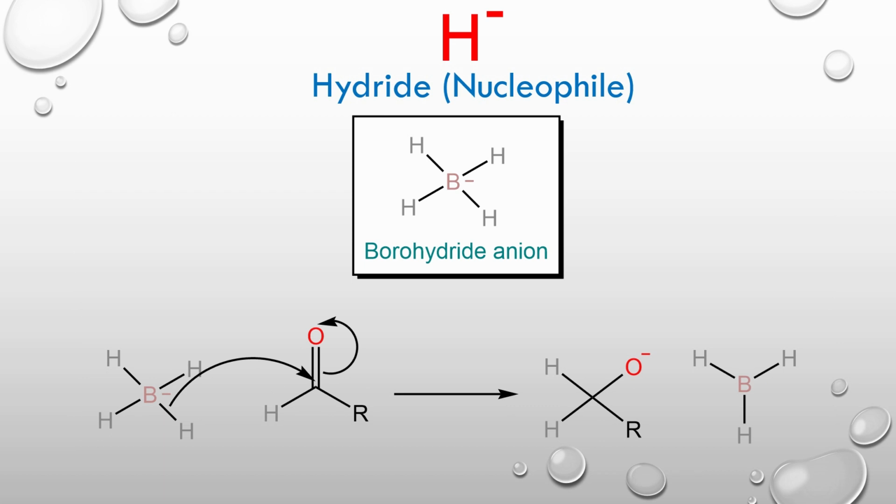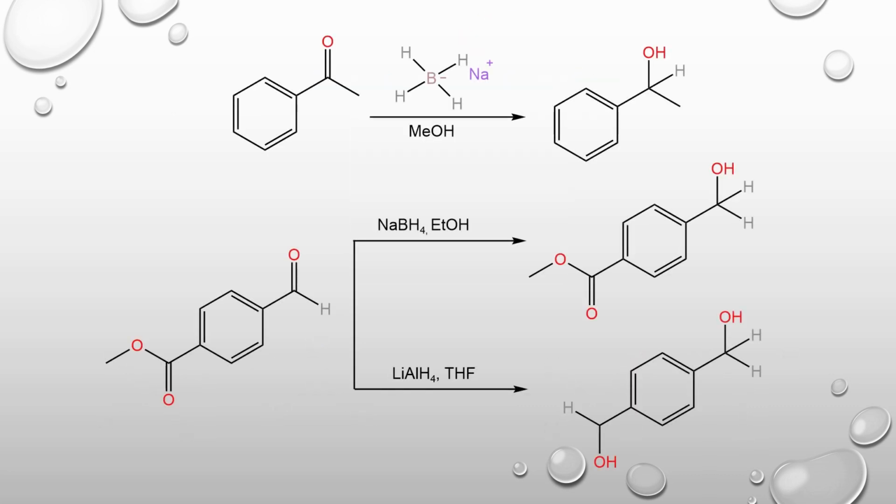Here, in place of the CN group, the hydride group H- attacks the C double bond O group, resulting in the addition of an H group to the carbonyl carbon, and the O- atom gets stabilized into OH by gaining the H+ species from the reaction mixture. Now the source of the nucleophilic hydrogen atom can be sodium borohydride NaBH4, lithium borohydride, or even sodium cyanoborohydride and many others. Let's see how this reaction works.